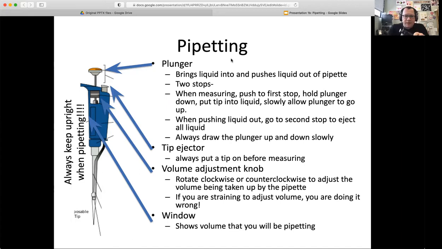So the basic process of pipetting: stop our share for a second. You have the pipette, and there's a little window in the front that shows you your volume. We'll talk more about that in a second. That faces away from you, and there's a little grip that sticks out. Wrap your hand around it like that, with your thumb on the plunger, and push down like this. When you push down on the plunger, you're going to feel some resistance. We hit this resistance point, and then you can actually push harder and it'll go down even further.